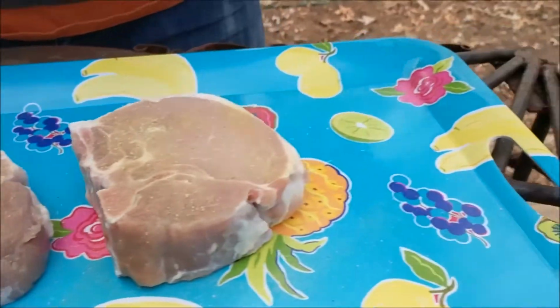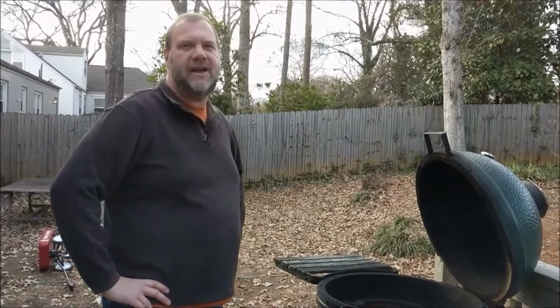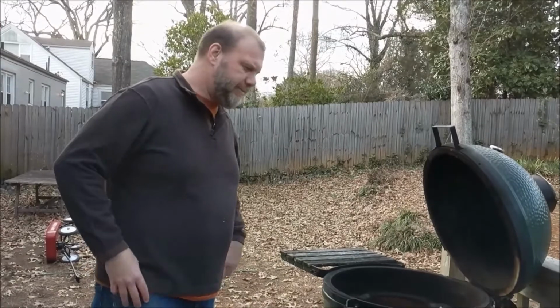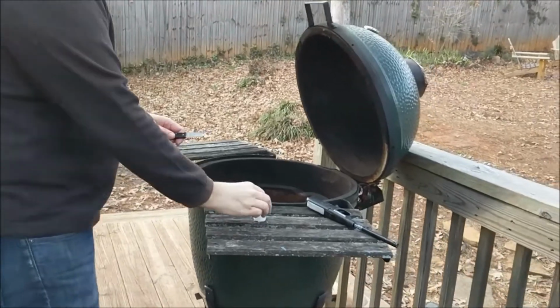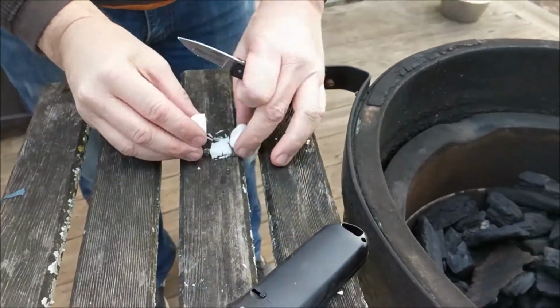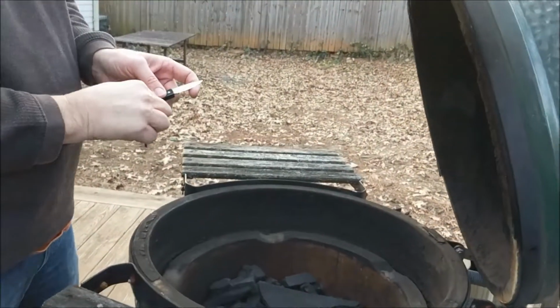So next, I'll show you how we're going to set up the grill on our Big Green Egg. The Big Green Egg is a smoker and grill, and it's really great at both things. And we're going to get this thing lit up. I like to use these little paraffin starter cubes, but here's a clue. If you cut these in half, like so, with the pocket knife, half of it gets the grill started just about as good as the whole thing. And it makes your grill cubes last twice as long.